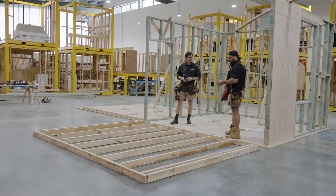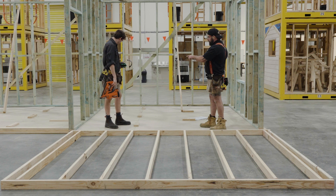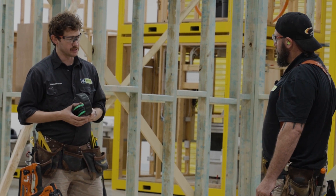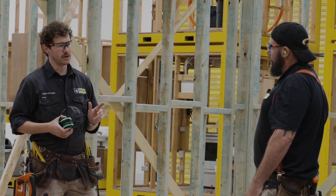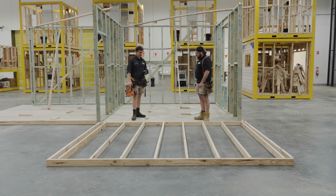I've got my nail gun and nails, and I've noticed I've used 45mm plate over there but only 35mm plate here. Is it okay to use 75mm nails on this one? Because we've got a 35mm plate, we can get away with the 75mm nails. But if we check the Australian standard, whenever you use a 45mm plate, the minimum you'll have to use is a 90mm nail in the top and bottom plates. I'm glad I asked that. So I'll take the top end and start nailing, and you can start taking the bottom.